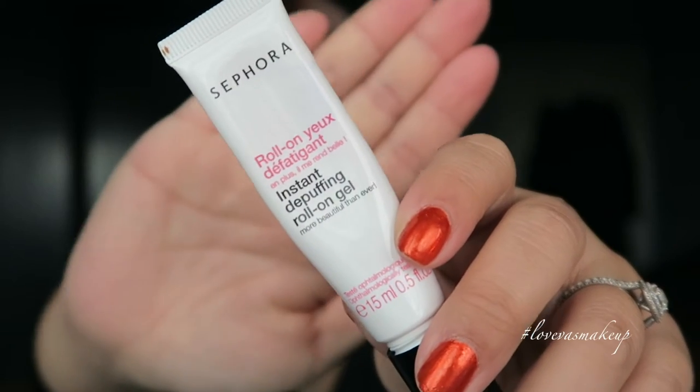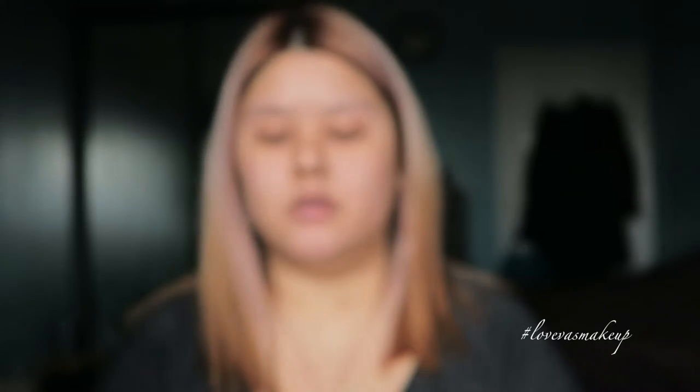That's one of the signature looks I have to wear for work — the red lip look. So I'm gonna show you the second look we have to wear for work. Let's start off: first thing first, I'm gonna prep my lip with a lip balm — this is the EOS lip balm. To prep the eye, I'm gonna use eye cream; this is the Sephora roll-on instant de-puffing gel. I'm just gonna squeeze a little bit of product — it has three little balls on there — and roll it under the eye to the brow bone, above the brow, and a little bit to the inner corner as well.